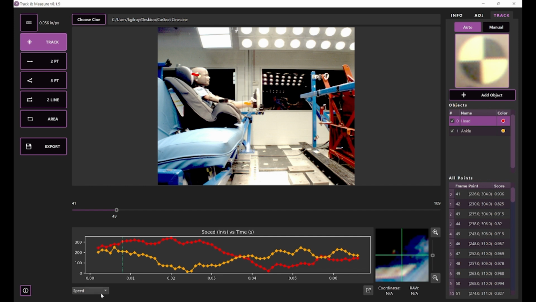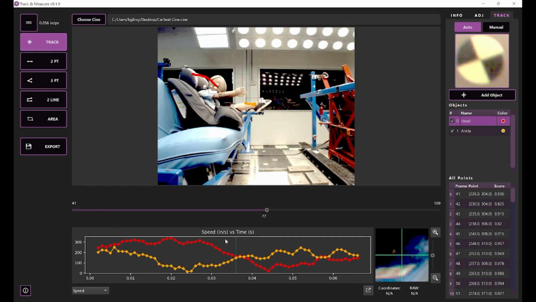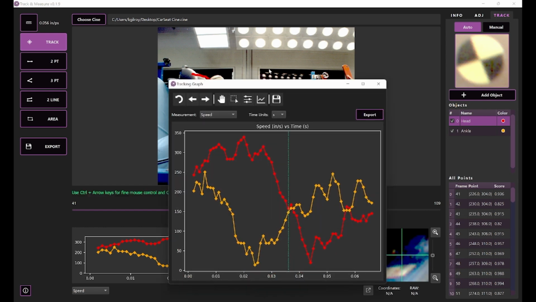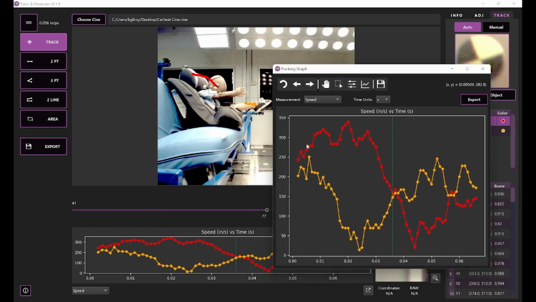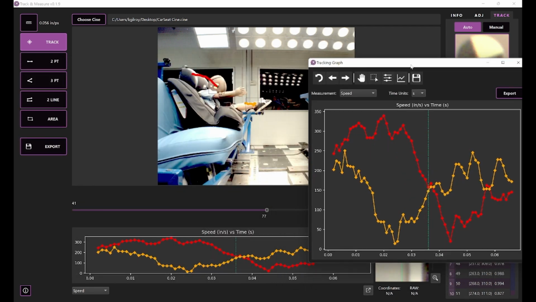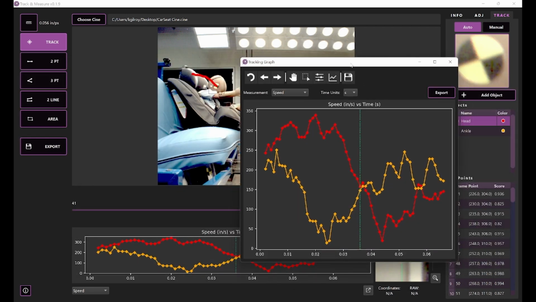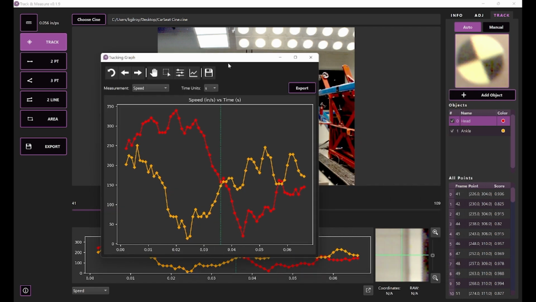All right, we can take a look at the speed of the objects through time. Let's pop this out and take a look at it. So this is what the speed looks like as it moves through time. Now, I do want to warn you that in this case, we used a single pixel tracking algorithm to do the tracking. However, there is a subpixel method to do the tracking. So when I see speed data that looks quite like this, I would encourage a subpixel analysis to see what you get. And that's covered in a different tutorial.